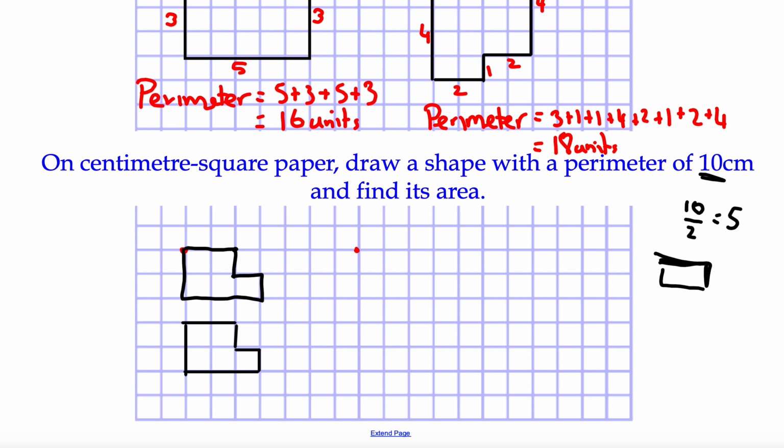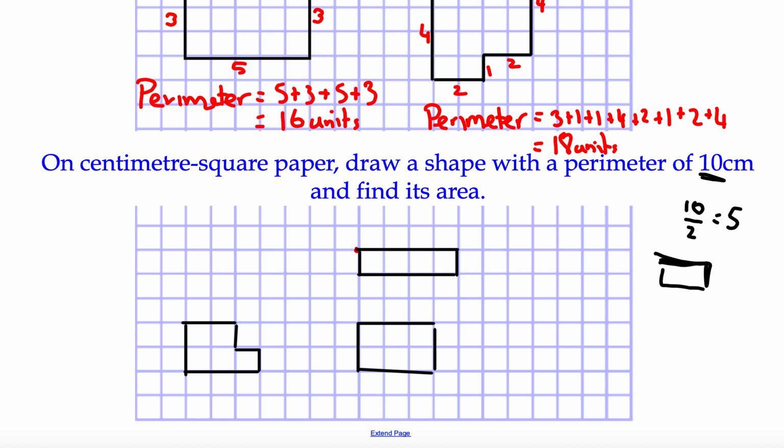So in other words, I'm going to just use my ruler straight away here. As long as I draw a length and a breadth that adds up to 5, then I'm okay. So like 4 and 1 makes 5. So there's 4 and 1 makes 5. And if I then do another length and breadth, 4 and 1, then I know that I've got a perimeter of 10. Another way of doing that would be 3 and 2 make 5. So there's my rectangle, length and breadth 3 and 2. And then there's another 3 and 2. So I've actually drawn 3 shapes. I'm going to just get rid of my wee trial and error one. There's 3 shapes with a perimeter of 10.